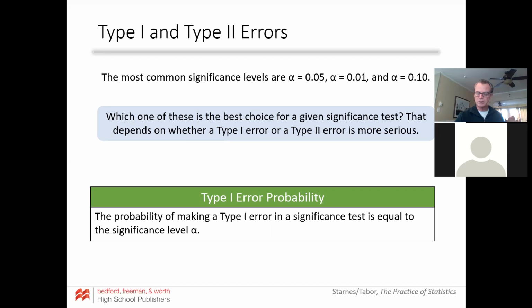Now, see if this makes sense. This should make sense to you. You draw the curve, okay? And at the 5% significance level, if it's a two-tailed test, we would have 2.5% in each tail. So what that means is you could land in that tail, either tail, 5% of the time by chance alone.